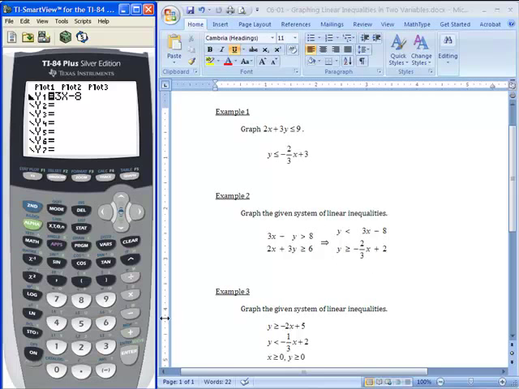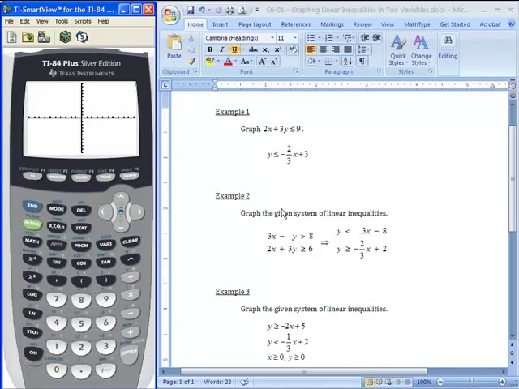So now let's enter the second inequality. In this case, we're going to graph negative, and then in parentheses 2 divided by 3 for 2/3 x plus 2. And in this case, because of the greater than or equal to, we want to shade above. So I'm going to press enter, and I'm going to cursor back up 1 and to the left 2. And once I'm on that very leftmost character, which tells me what kind of graph I've got, I'm going to press the enter key until I get the shade above symbol, just like that. I'm going to leave the standard window that we used previously, and I'm going to press graph.